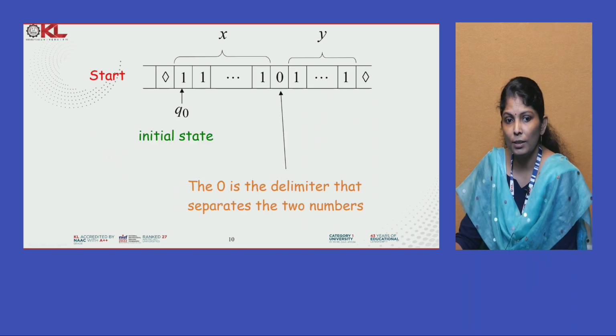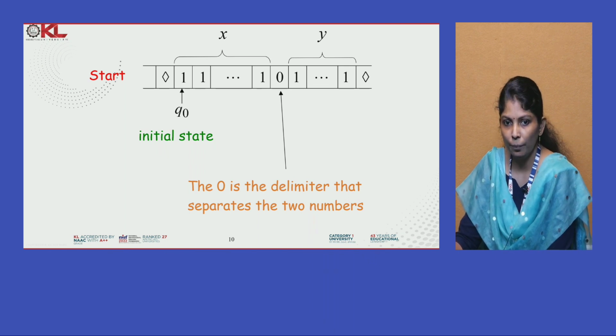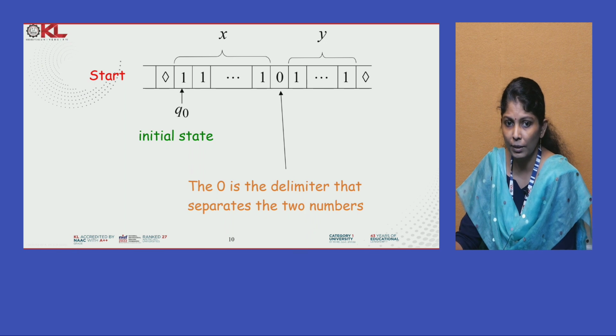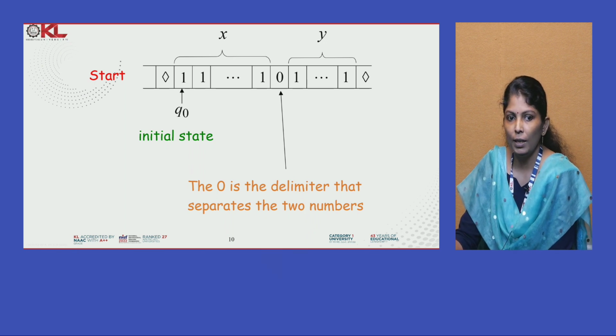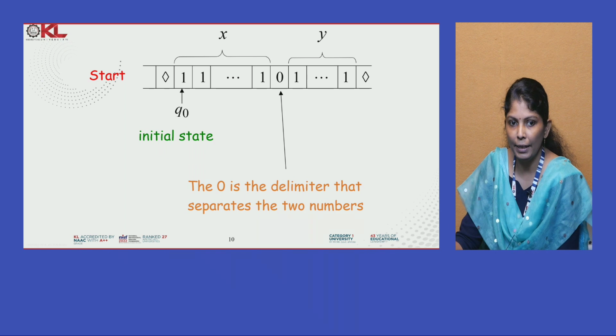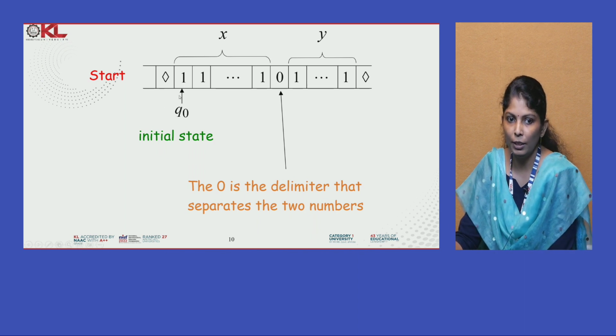So initially the memory tape is like this. First we have the first operand of our operation, x, represented in unary, so all ones are there. If x is equal to 10, ten ones will be there. Then it is delimited with a 0. Then the next operand will be written. Everything is in unary, and that 0 is a delimiter that separates the operands, and the machine is at Q0, with the read head at the first one of our input.